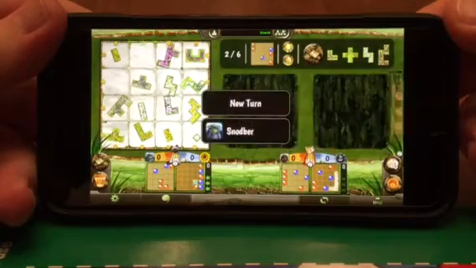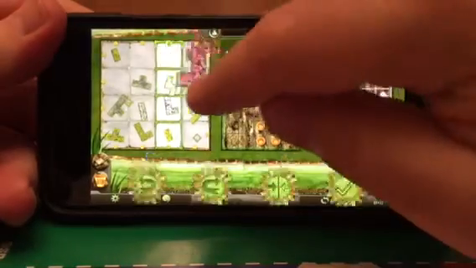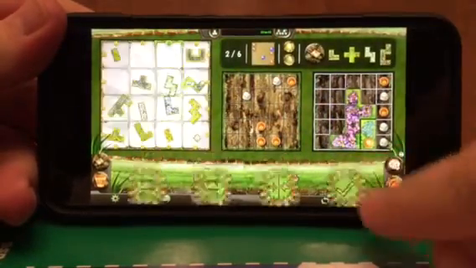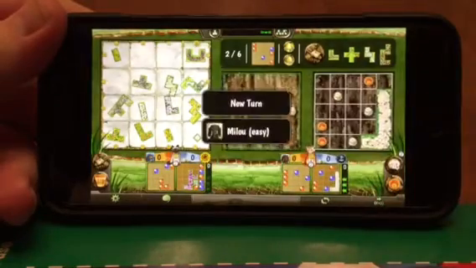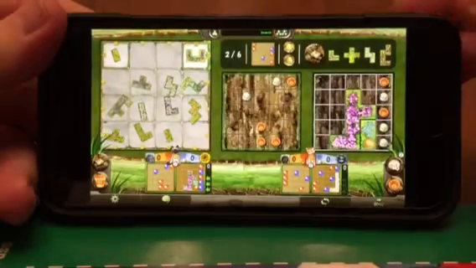Computer plants 1. Okay, so now we're over here. My turn again. We're going to go grab this big guy. That works perfect. So as you can see, the gameplay actually is fairly quick, back and forth.